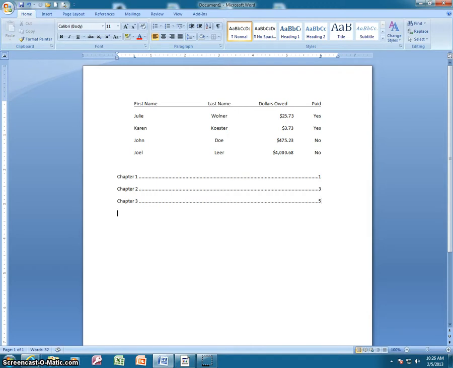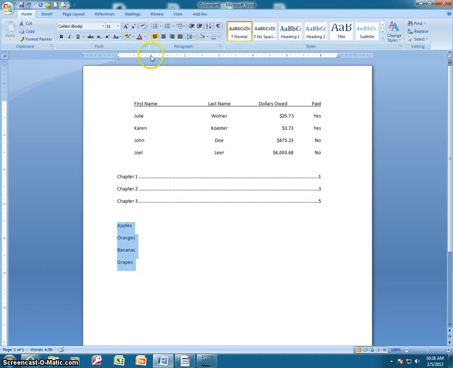Now, if you already have some existing text, I'm going to come down to a new spot. The thing about working with tabs is they only work for where your cursor is in your document and that point forward. Okay? So what I'm going to do next is I'm just going to create a list of some fruit here. And I'm going to pretend that I've already created this list, but I want to go ahead now and add some tabs for this information.